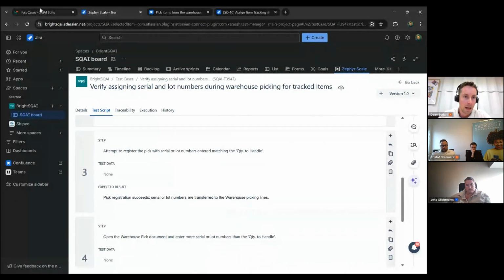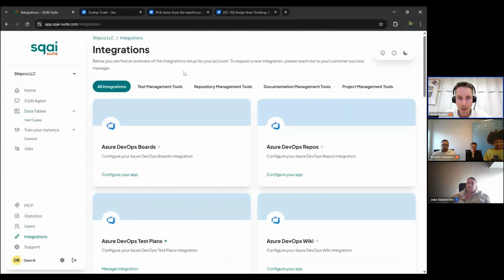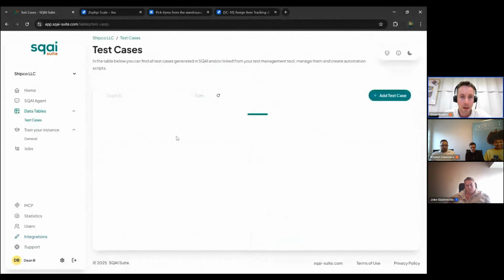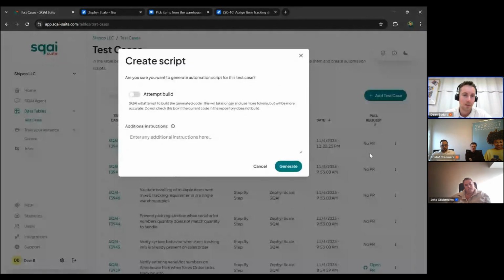Yeah. And by continue work, I mainly mean automation, right? So you noticed, as I said in the beginning with the integrations, we have a GitHub repository connected. And in our GitHub repository, we have a Playwright and TypeScript test automation framework, which is already there. So if I go ahead in SQAI and I use the side menu here, I can say, I want you to automate this test script.